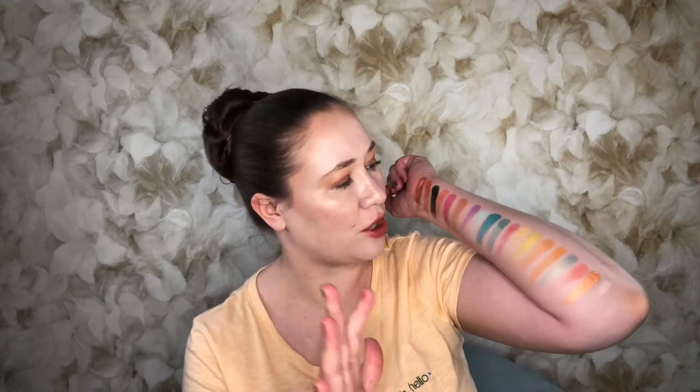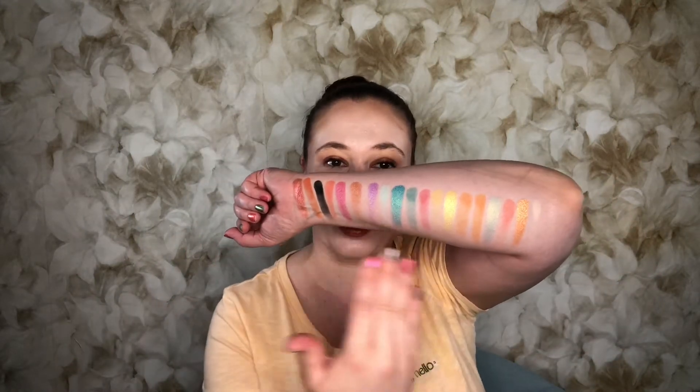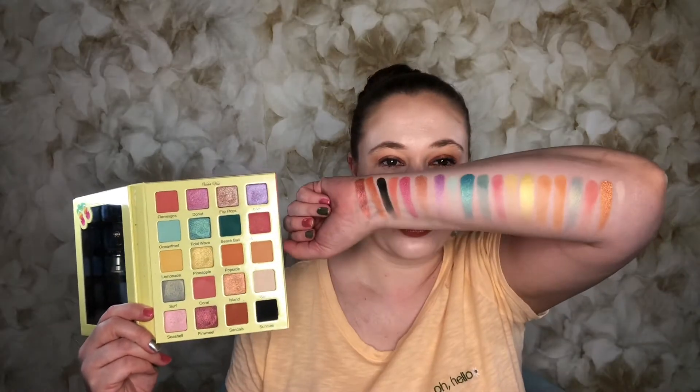As you can see there are a lot of beautiful colors in here. The shimmers are just so eye-catching — I really love this one right here, it has this blue shift, it's really pretty and unusual. The purples and pinks are what I wear most, I wear the oranges a lot. These two colors — Popsicle and Sunbathe — look kind of similar but they build up a little better. This shade right here is also a great under-the-brow highlight color.